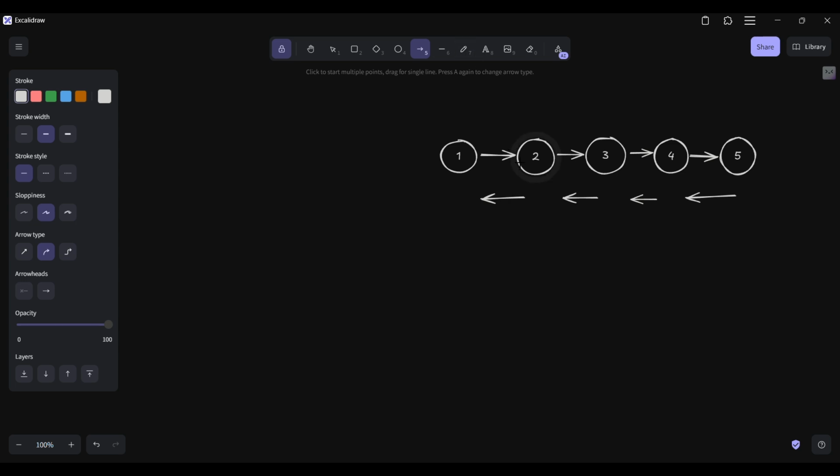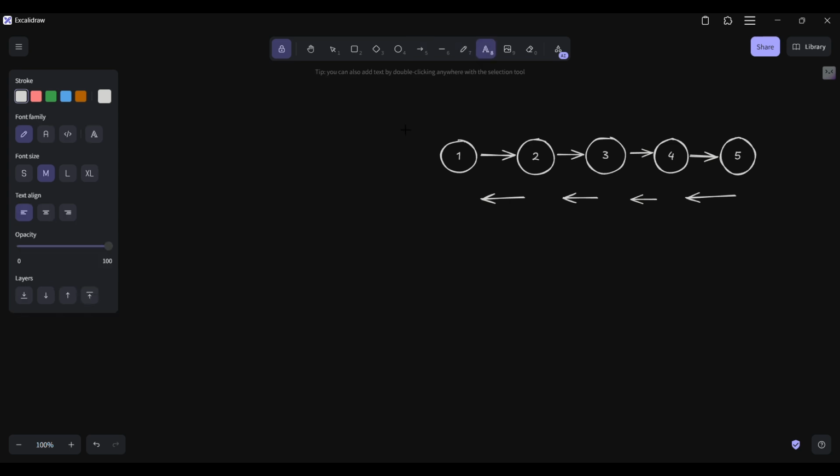So how can we do it? We will take three pointers. First is previous, which will be initialized with null. Then the second is current, which will represent the head. And then the third pointer will be the next node. Every time, this next node would be updated in the loop. I will tell how this will work.